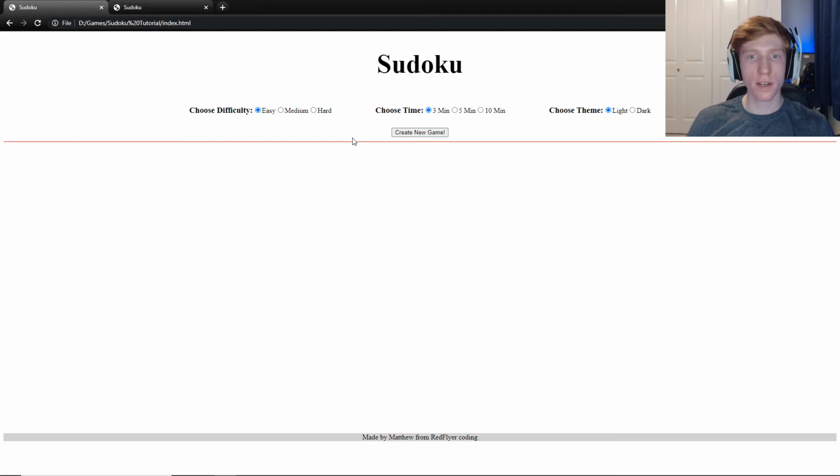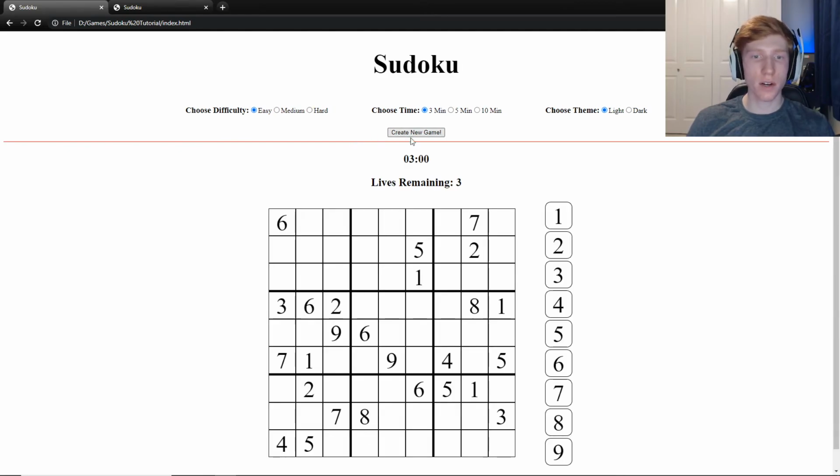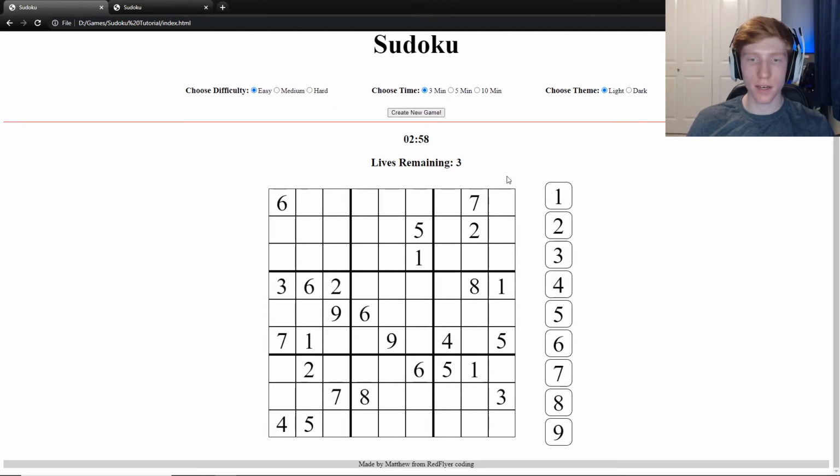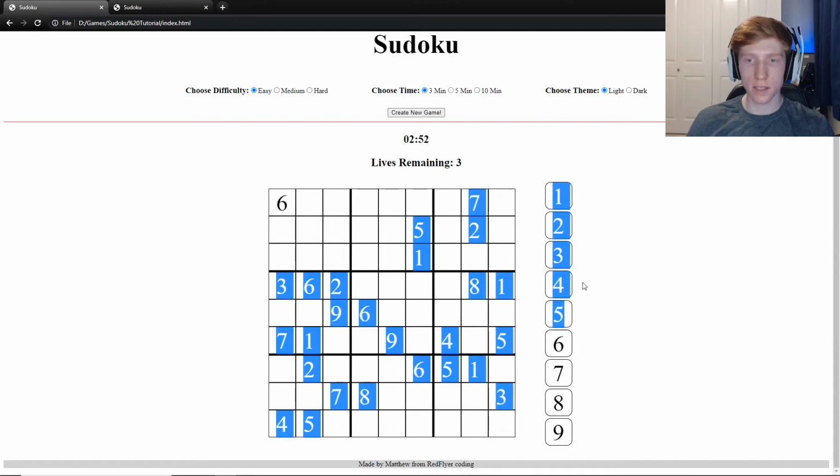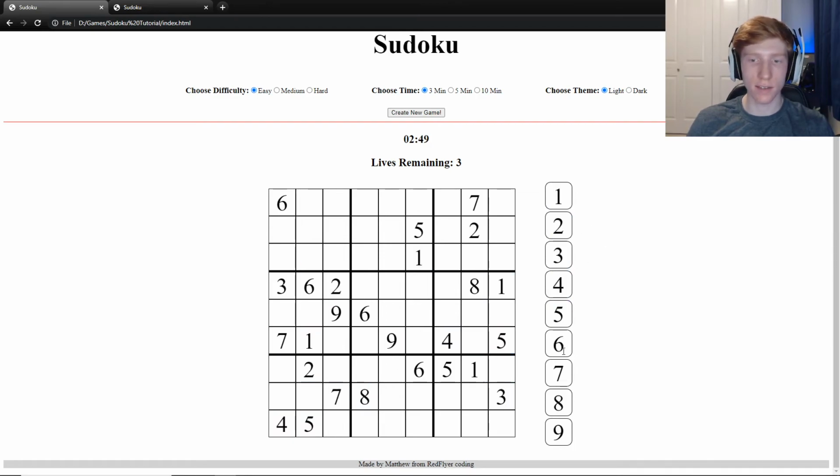But in the previous video, we actually created our board using JavaScript, and as you can see, the board is here, but we can't select any tiles yet, or any of the numbers from our number container. We can select the text, but we're not actually selecting the tiles yet. So we'll be adding that today, and hopefully we'll also be verifying if the moves are correct or not.